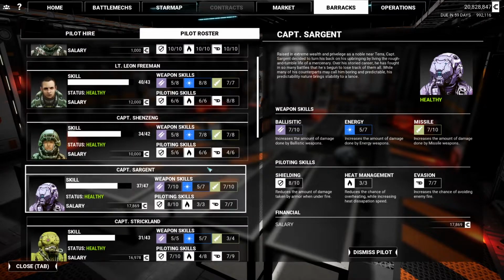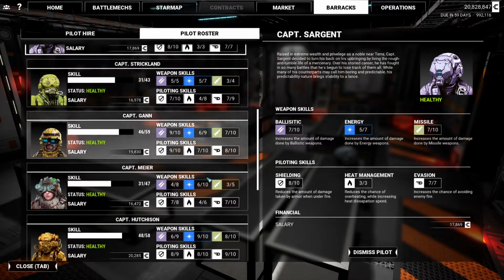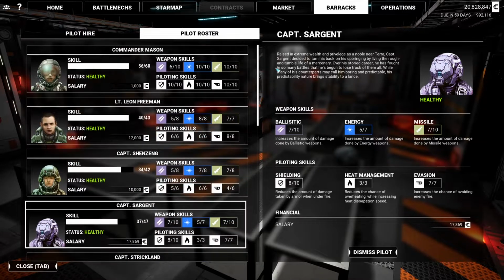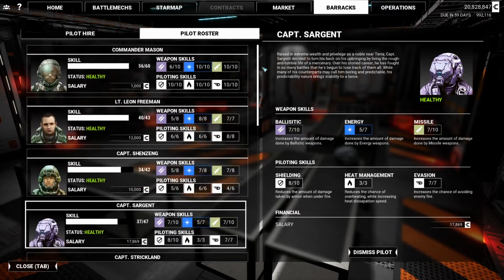I don't know who I'm going to fire. In theory, it would be Captain Shen and Freeman, but we got Captain Shen for free from an event, so I kind of feel bad about firing him. But we're very unlikely to use him at this point, I think, as just about every other pilot we have is pretty decently better than him.